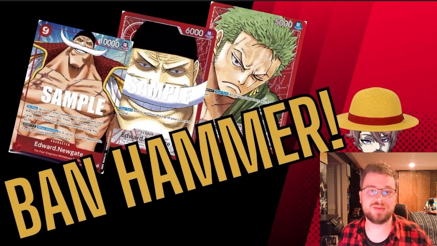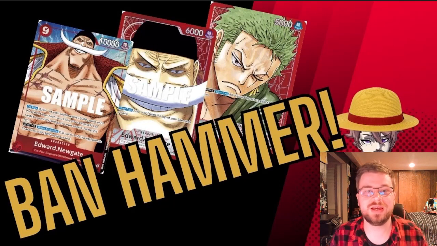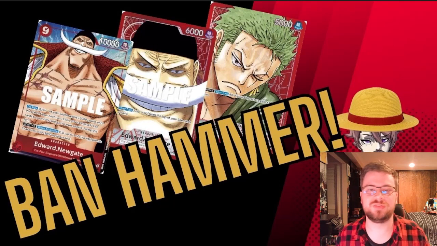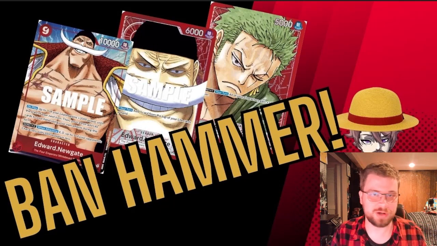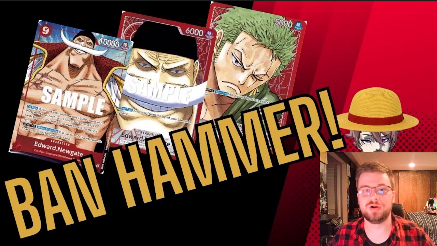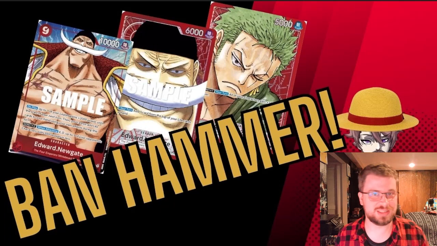And then of course you have Edward Newgate, the first leader to have the 6k base power and just an assortment of amazing cards that, once again, in set 3, we got more good Whitebeard cards and more generic good red. While in every other color, there's not that consistency.